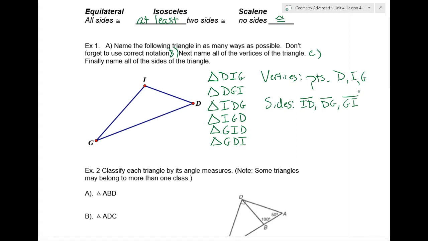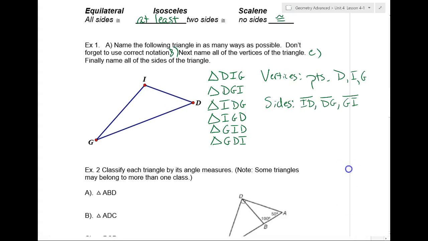Is it like the names where we have to name both of them? So we have to do like ID and DI? No, because remember, it doesn't matter which one first. I just said name the sides. So if you name them both ways, you're implying that there's 4. That means 6 sides. I don't want that. I just want the 3. Okay, good stuff. Now, guys, was that really that hard? Oh, no. Yep, moving on.